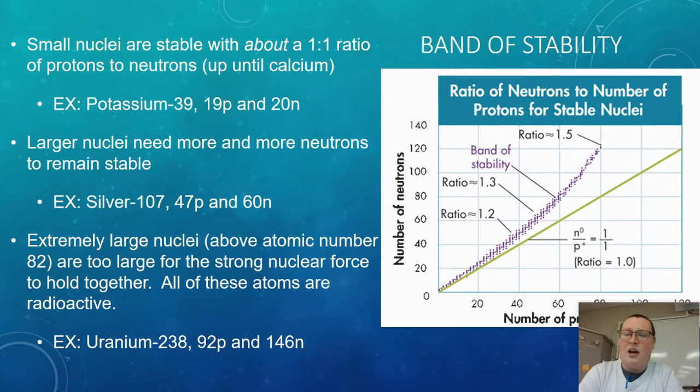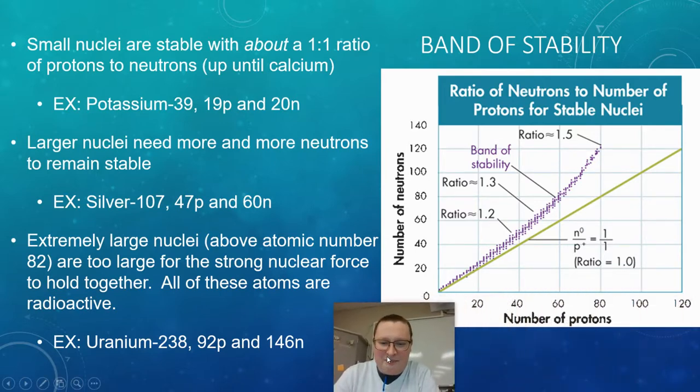But what it shows us is the number of protons here on the x-axis, and the number of neutrons there on the y-axis. And we're comparing in a nucleus the number of protons to the number of neutrons. And the dotted line there in purple, that is the space where nuclei are stable, and we call that the band of stability. And notice the band of stability sort of has a curve as it goes up. It looks like it starts linear, but then it starts to curve upwards, and there's an important reason for that.